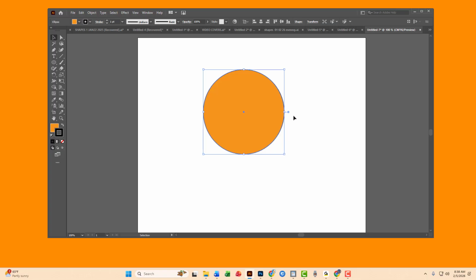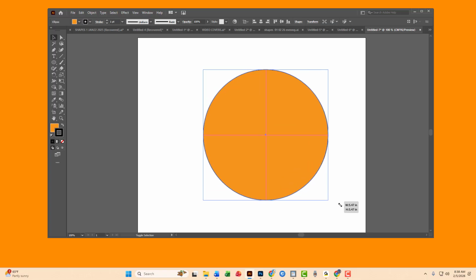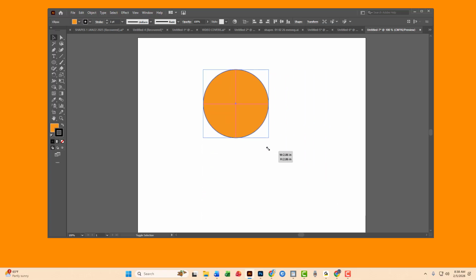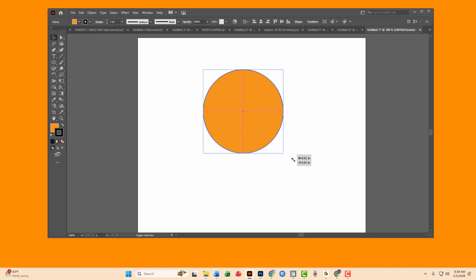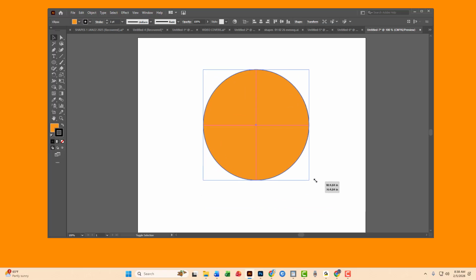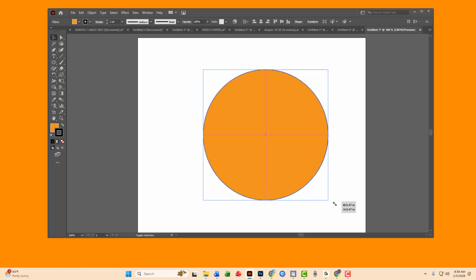But if you want to resize the object and maintain the perfect circle, you press the Shift key and you drag inwardly to resize it down, outwardly to resize it up.